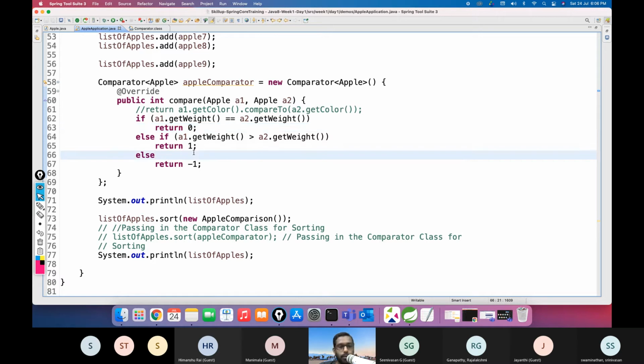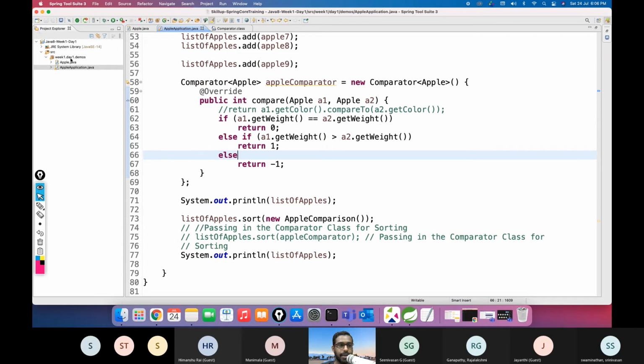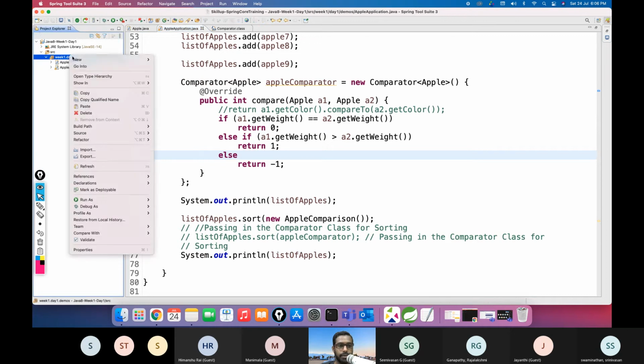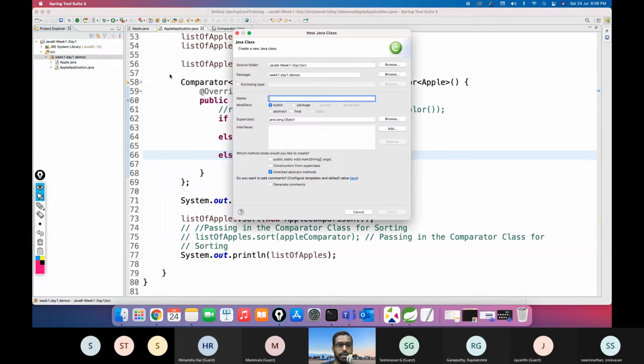Great. Now, what is the intention of this course? Is the course to talk about only the anonymous class? No, that's not my intention. The reason I spent more time on the anonymous class briefing is because we need to be very strong on that. I'll also try to give you one more demo. Please be patient enough. Probably you might be very good in that, but there are a few people who might be new. So that's the reason I'm going to give a runnable application. One more type of anonymous class.